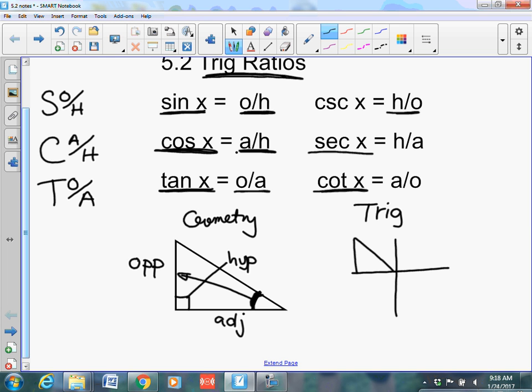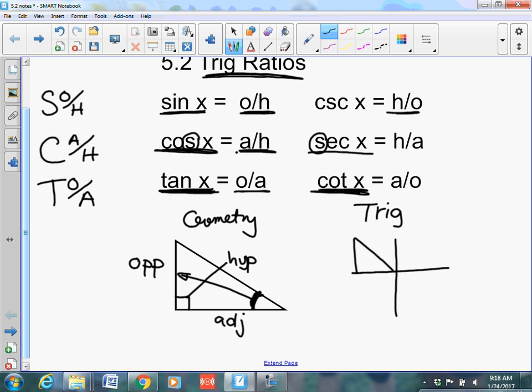I like to remember that this one ends in the S, this one starts with the S, so that they're reciprocals of each other. Tangent and cotangent are very easy to remember, right? These 2, though, you could get mixed up. So I like to know that cosine ends in S. Its reciprocal is the one that starts with S. That's what I've always remembered from when I was in high school. I don't know how you want to memorize them, but you need to know all 6 trig functions.